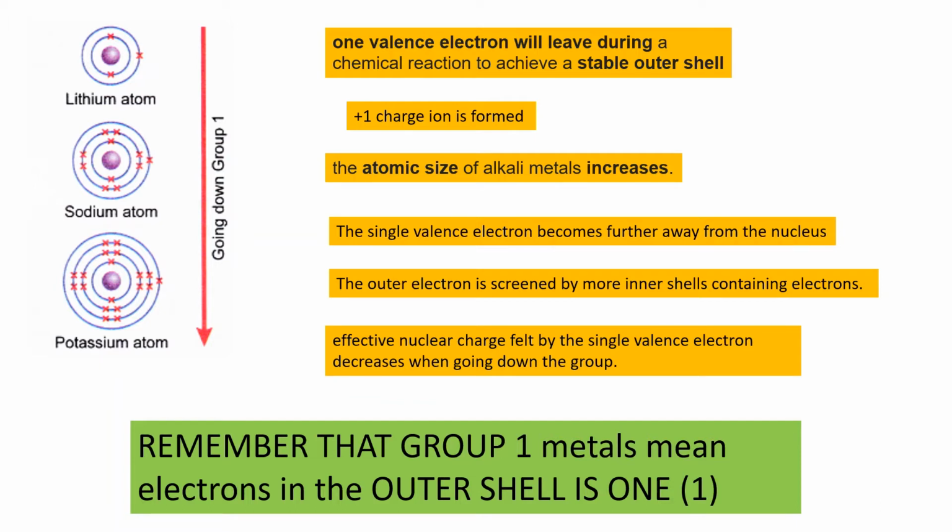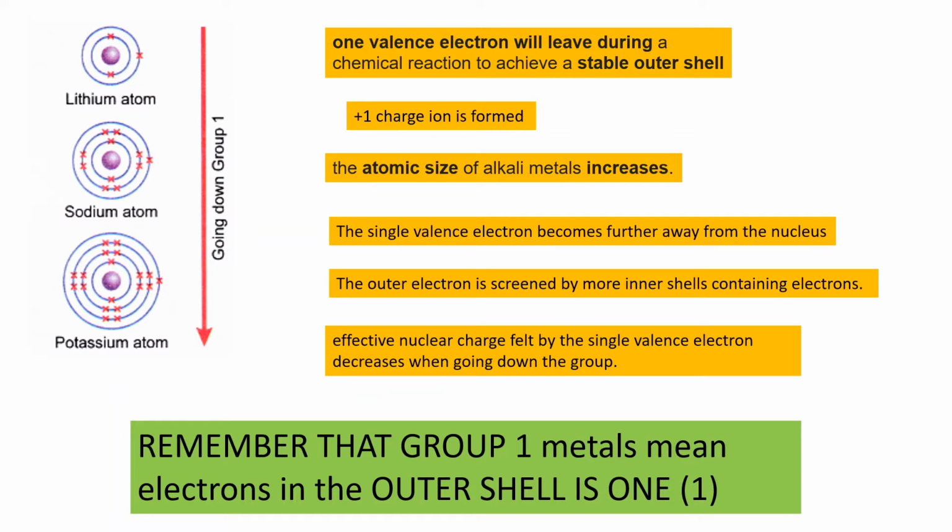Why does the atomic size of the alkali metals increase? Now, as you increase the number of protons, you increase the number of electrons. When we say going down the group, I mean starting from hydrogen, going to helium, going to lithium. So when I say going down the periodic table, I mean as the proton number increases, and for atoms, the number of electrons is equal to the number of protons to have an overall neutral charge. So as you increase the number of protons, you also increase the number of electrons for a neutral atom.